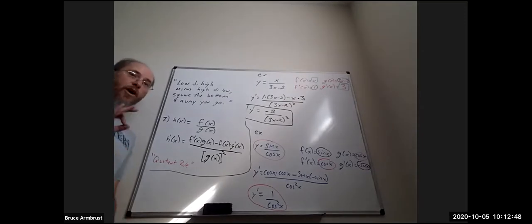So if that works for you, awesome, totally use it. My problem is I get it all mixed up. Like, is it low d high, high d low d high? It all gets kind of jumbled up in my mind. But that's not at all how I remember it. So here's how I remember it.